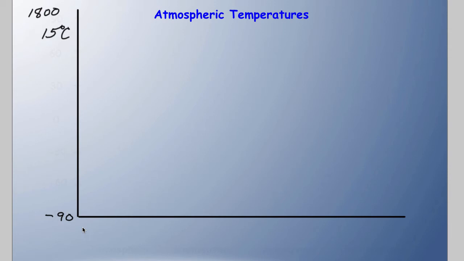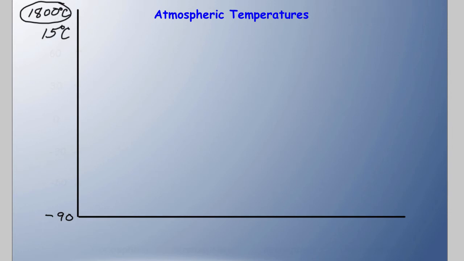So we kind of have to wonder what we're going to do with that 1800 degrees value, because it's so far away from the next highest temperature, which is at the surface. Once we leave the surface of the Earth, the entire atmosphere is colder than the average surface of the Earth, which is an ambient temperature of like 13 to 15 degrees Celsius. So pause for just a minute and see if you can think about what we would want to do with that 1800 degrees Celsius value, whether we really want to try to get that on the graph or whether we want to treat that as something that you learned in math class, an outlier being a value that's way off the chart.